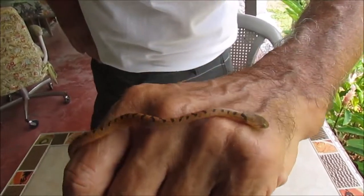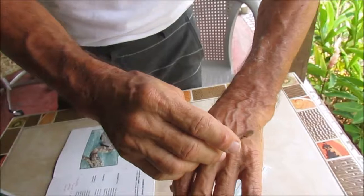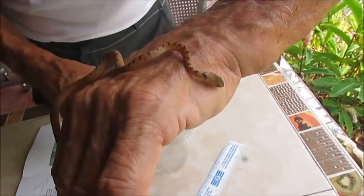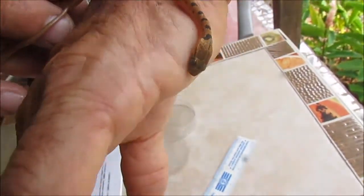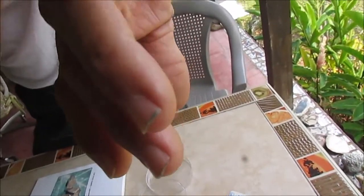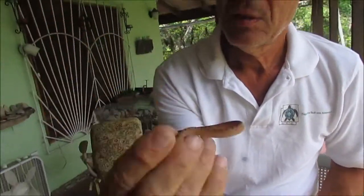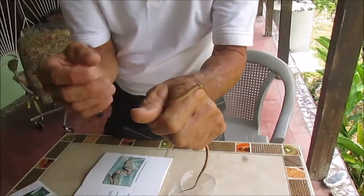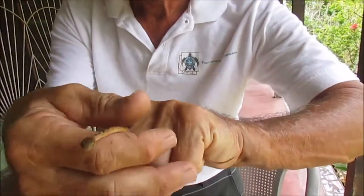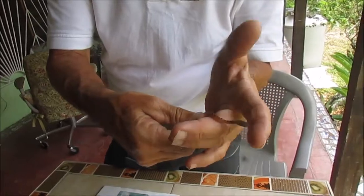All right, this is the northern cat-eyed snake. I made a video earlier too, but now it's out of the petri dish so we can get better light on it. It's an incredibly cool little snake — it's arboreal, likes climbing on trees, and can grip my fingers like a tree branch and then extend itself way out. It's just phenomenal. Nice to hold — he's so friendly the way he creeps along your hand. Just the coolest little thing you could imagine.